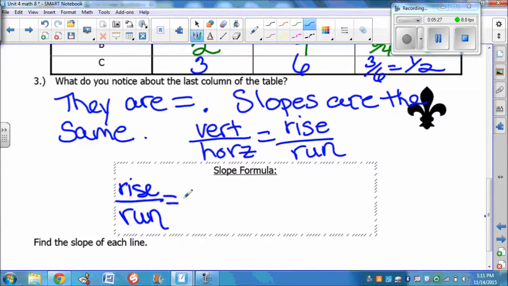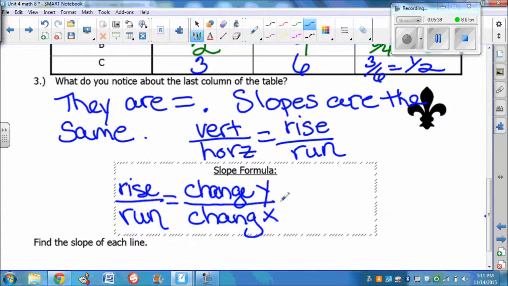Or in other words, we could say the change in the y value over the change in the x value. So a nice, easy way to remember it is rise over run. Now we're getting a little bit more mathy, a little bit more algebra involved. We've got our variables involved: our change in y divided by our change in x. I'm going to take it one more step and continue to make that algebra.